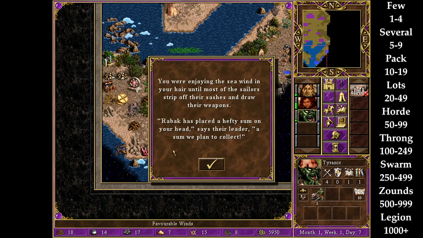You were enjoying the sea wind in your hair until most of the sailors strip off their sashes and draw their weapons. Rabak has placed a hefty sum on your head, says the leader, a sum we plan to collect.